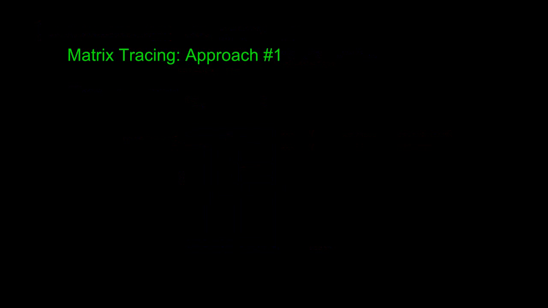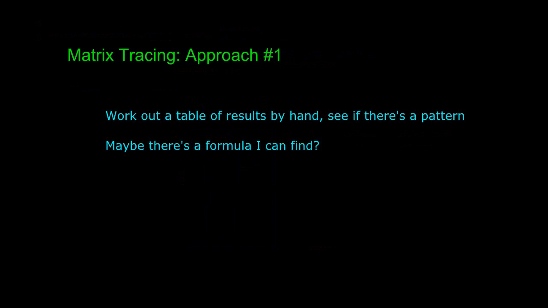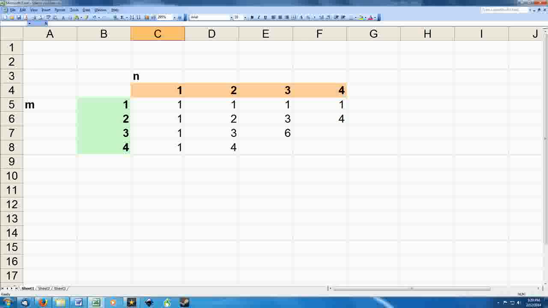My first thought was to make a table of answers for a few sample problems, and see if there was some sort of pattern I could discern. This is an approach I talk about in my book. In this case, I put the numbers into a spreadsheet. If you've seen my last video, you know that I think spreadsheets can be a great tool for problem solving. The hope was that I could see a clear pattern in the progression of numbers, and then maybe find that the answer is a direct formula. Now, looking at these numbers, I'm pretty confident that there is a pattern to all of this, but I'm also pretty confident that I don't yet know what it is.